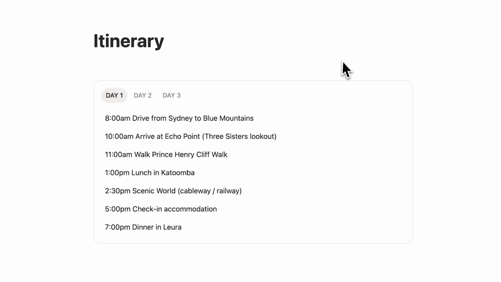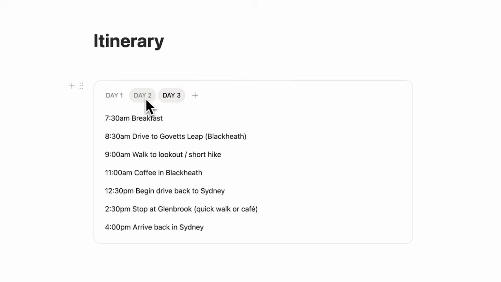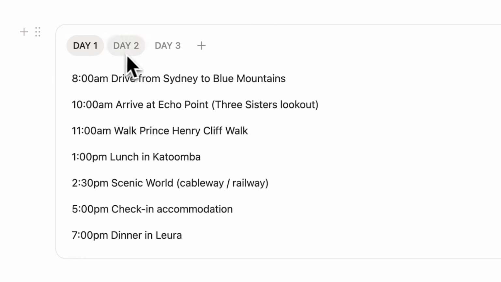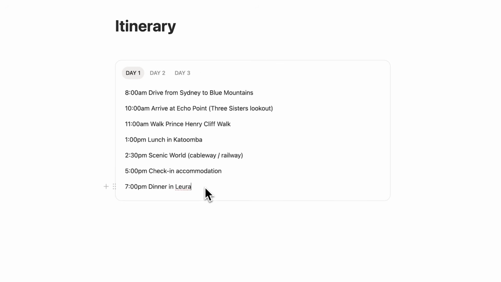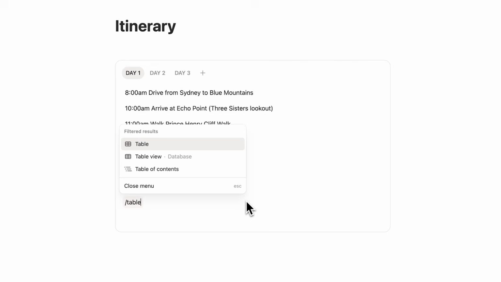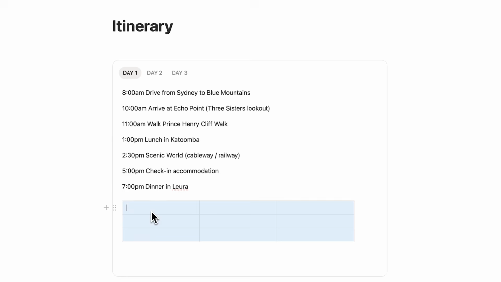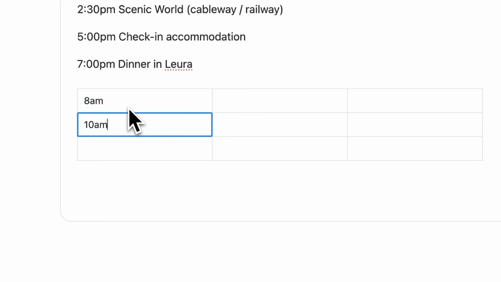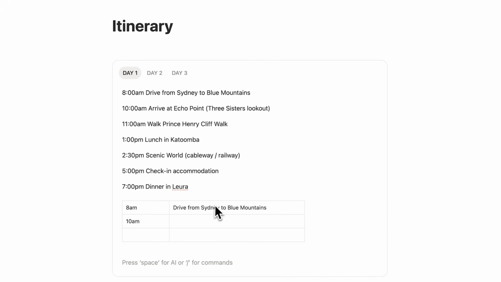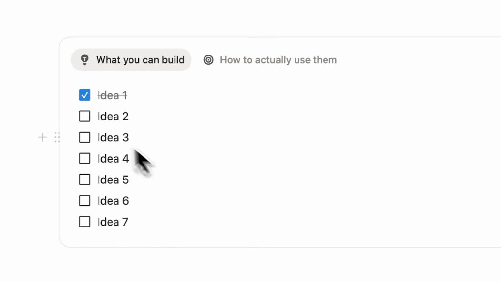The next one here is a travel itinerary. Let's say you're planning out a trip. Well, something as simple as this might be exactly what you need. Instead of making something complicated, here you can simply see day 1, day 2, day 3. Now, what I want to point out, and I'll talk about this more in the tutorial section, is what you could do is maybe do a simple table like this and have the times here, 8 a.m., 10 a.m., and then the activity in this column. But again, I'll talk more about what you can do inside of tabs later on in this video. But still, planning your itineraries in here is a smart idea.